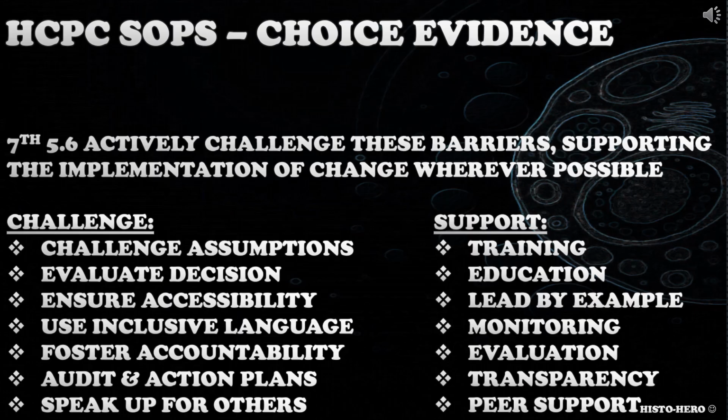The candidate could consider challenging assumptions and biases, evaluating decisions to ensure they are based on facts, not biases, ensuring accessibility of service to all, using inclusive language to involve others, fostering accountability, auditing to identify gaps in representation and creating action plans to address imbalance, speaking up for others and so on, training, leading by example, monitoring, evaluation of changes, transparency, or peer support.